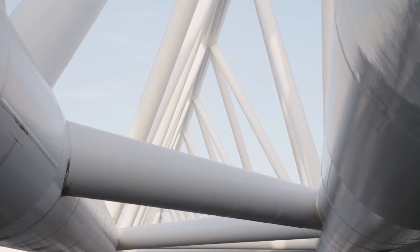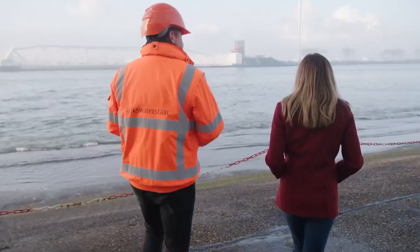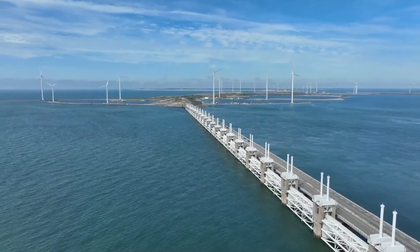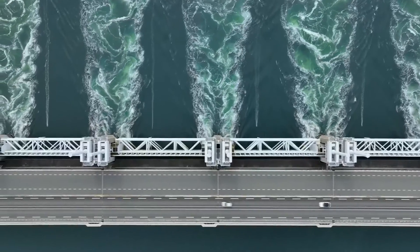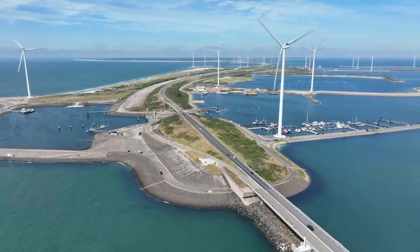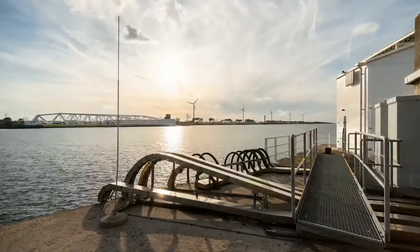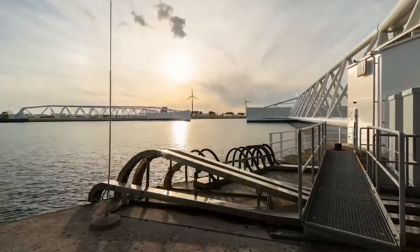We're going to walk underneath it — and then we feel very, very small. The Maeslant storm surge barrier might be large in size, but it is just one part of a wider Dutch network of water management. It's not only barriers — it's dikes, it's sand dunes, it's beaches. Everything comes together in that delta plan to make sure everyone can be safe in this country. They're still learning from these barriers, and new ones will need to be built in the future, potentially with new systems and new technologies, which is why we need a lot of people to work together.